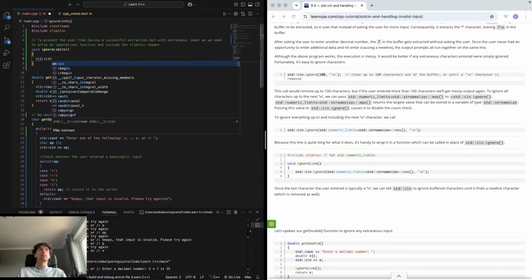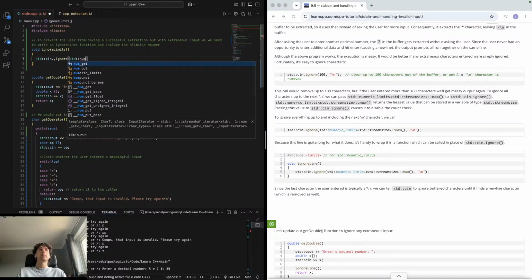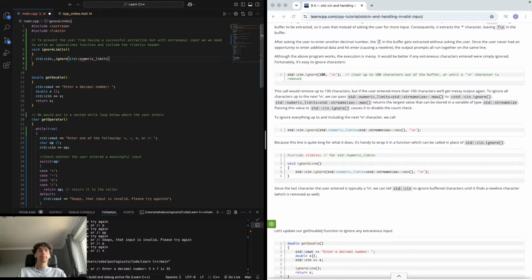When the user enters a standard character input, we want to ignore std::numeric_limits with the type std::streamsize, and then with another scope resolution operator of max, and then we want to ignore up to the newline.